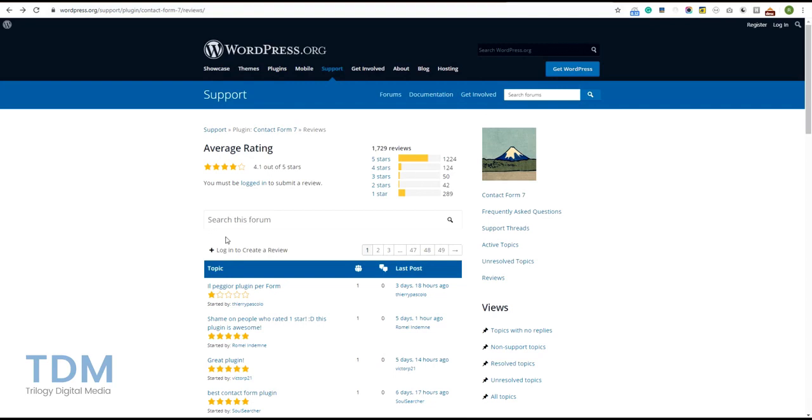Likewise, a plugin with a 5-star rating but only 500 users is probably not as good as an equivalent plugin with 4 stars but 50,000 active users. Here you have to use your judgment and do some critical thinking to find the best solution that a plugin can provide.